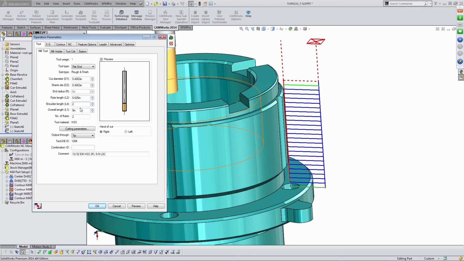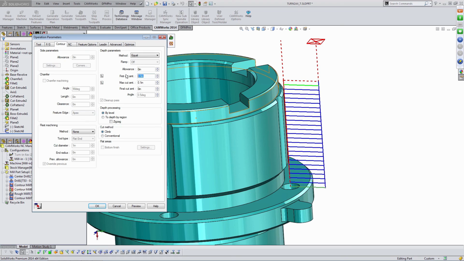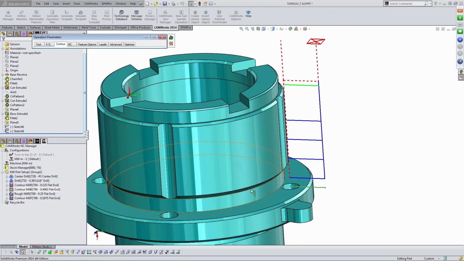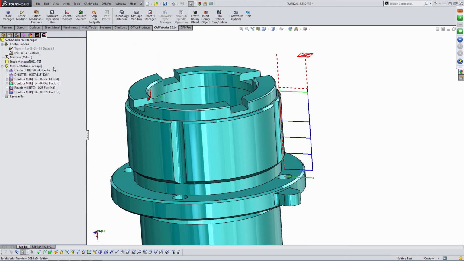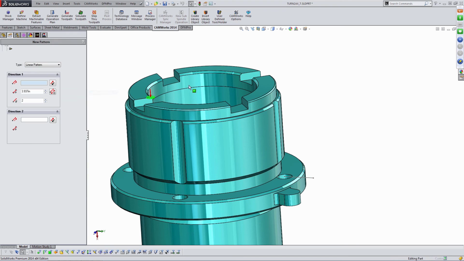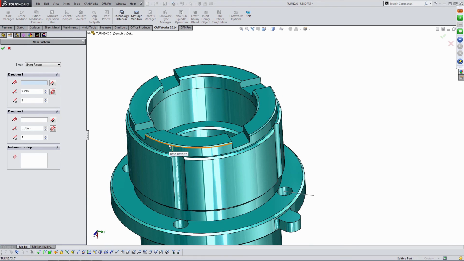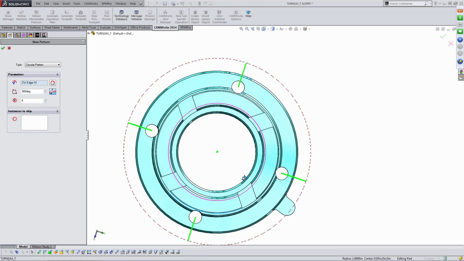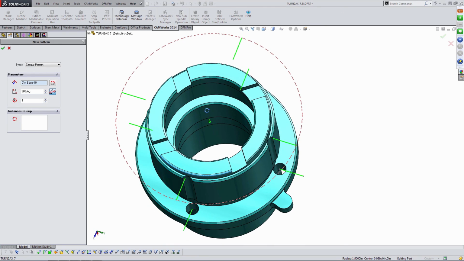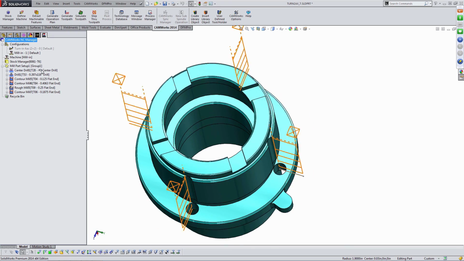All right, and then for my depth of cut, I'll use a little bit deeper depth of cut than I would normally do because this is not really a standard cut. So something like that. It's just going to come in and kiss the wall. And we'll come back to the feature that we used to create that, and we're going to pattern it. I just have to click a circular edge, and it's going to take its best guess as to how many instances I want, and it guessed correctly. And we're good. So now that one operation is going to cut all of those.